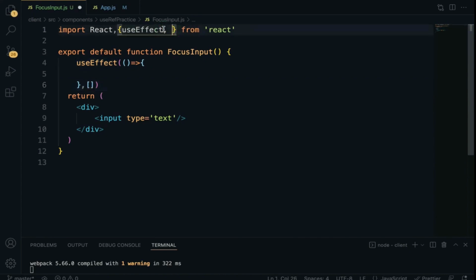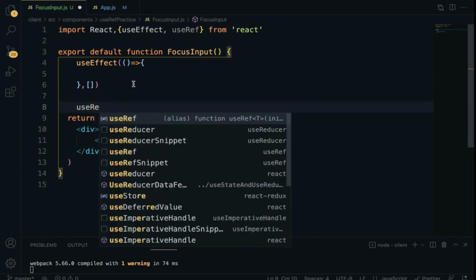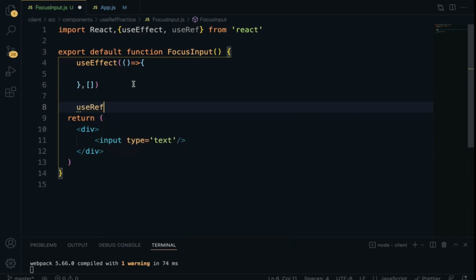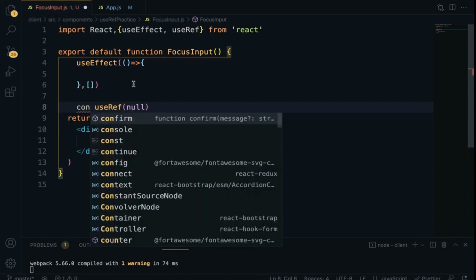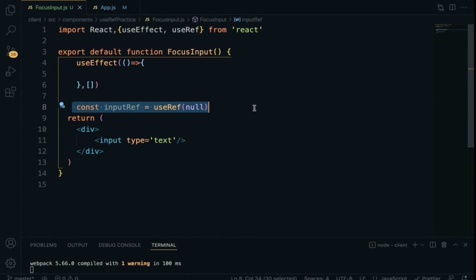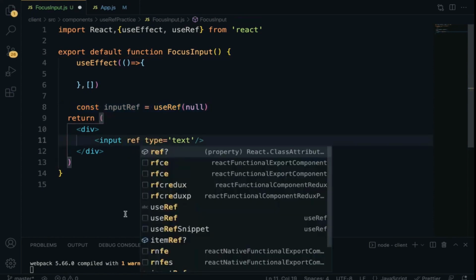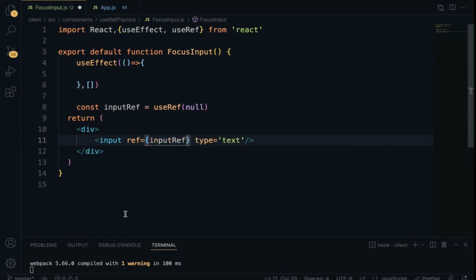At the top, we have to import the useRef. Let's call it right here. Don't worry, you will definitely get the gist. Just follow along. And of course, we want it to take null. And now let's assign it to a variable called inputRef. Having created the ref, the next in line is to make use of it. And then we have to make use of it right within the input tag. And the way we can use it is to specify the ref attribute. We have to call the variable inputRef. It's as simple as that.